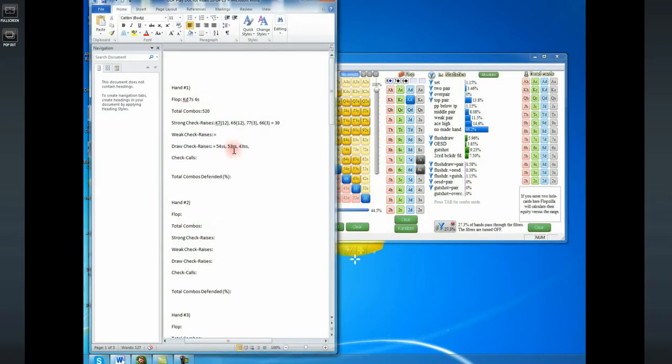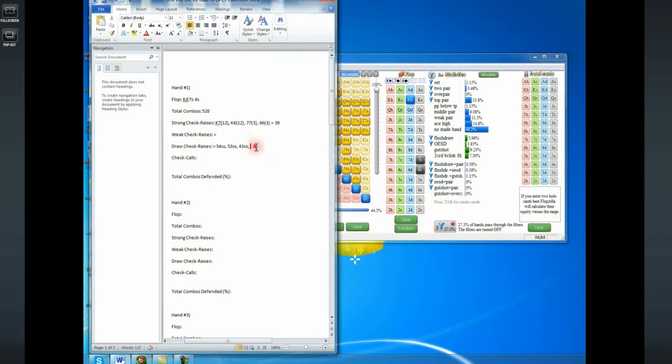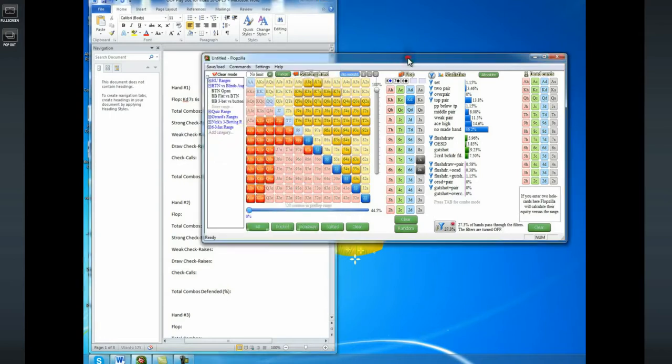While you can list out all the flush draws, to be honest, what I usually do is I just scroll over this flush draw, see I have 31 combos, and then I'll say, rather than list them all out, we're going to check-raise 8 of the flush draws. And I definitely would not check-raise the ace high or the pair of kings, as we talked about.